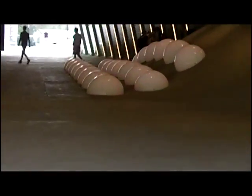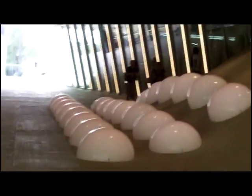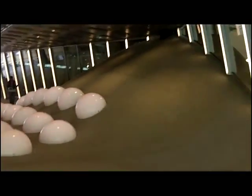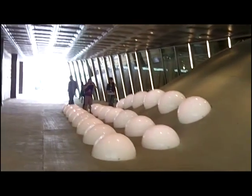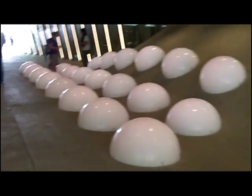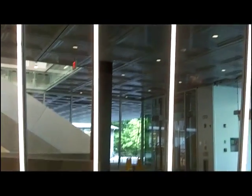These are called the pods. People, I'm told, often sit on them and occasionally with their bicycles use these as moguls, which gets me really concerned about university liability. You can see this is a steep ramp, but apparently they're allowed to do pretty much whatever they want with these pods. Again, you're seeing the dome from the other side, and again the stamped aluminum roof, which goes into the interior of the building as well, as you can see.